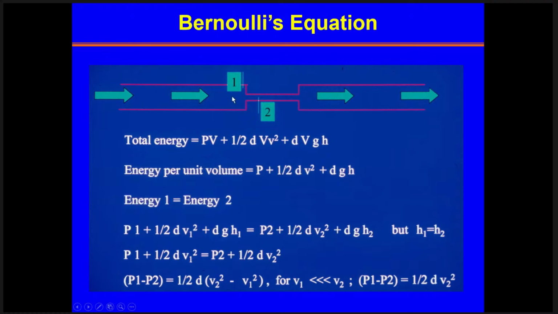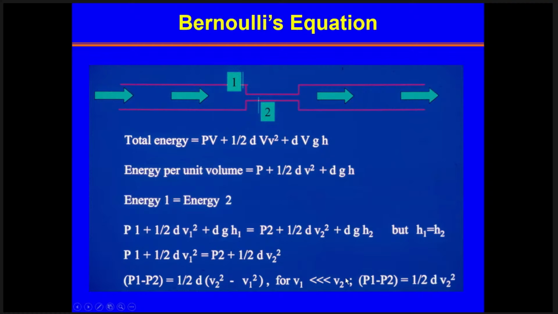Because points 1 and 2 are at the same level of height from the center of gravity, the inertial term can be ignored, and we therefore can rearrange this expression to see that the pressure gradient is equal to half multiplied by the density multiplied by V2 squared minus V1 squared. Because V2, the velocity where the area is narrower, is so much higher than V1, its square is also so much higher than the square of the velocity at point 1. And so V1 squared can be dropped from this expression. And that's the term that we get.